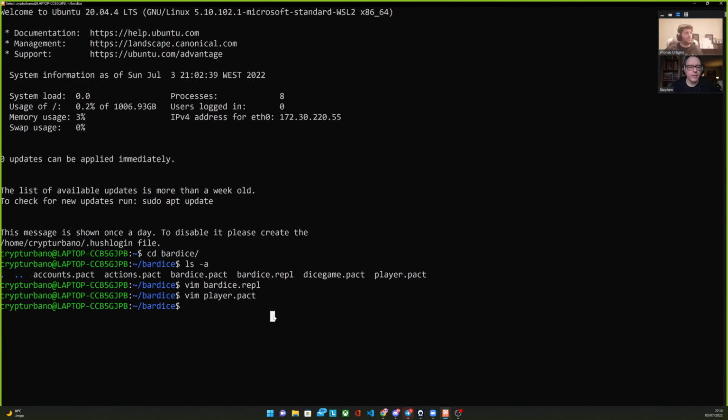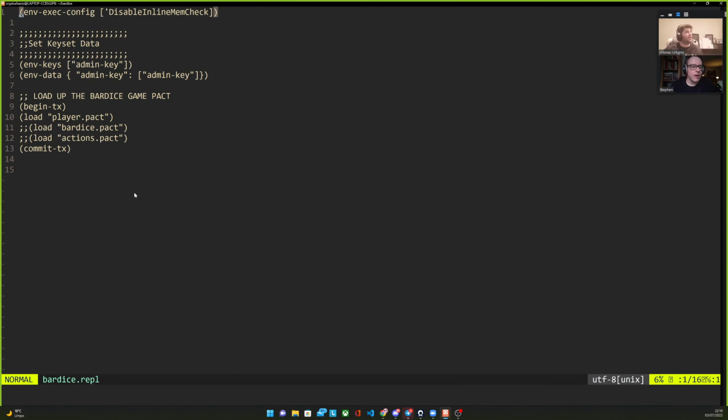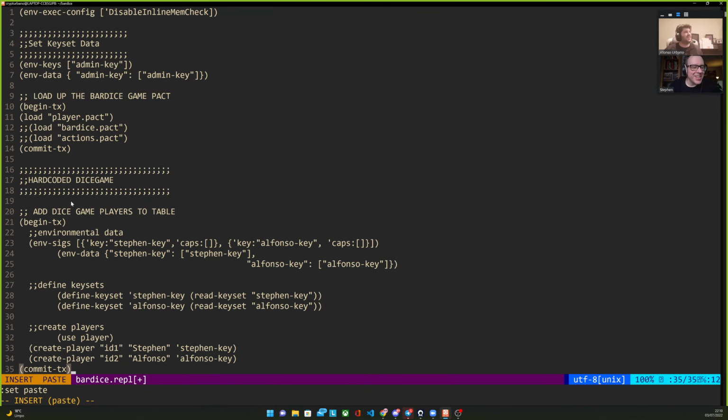So simple, right? We go to the bar dice REPL again. Your REPL, that's right. Now you can go down, set paste, insert, and paste it below your loads. Make sure you go down. You can press end. I should have, but now I didn't. Very, very naughty. That's okay. You'll learn in time. Vim comes slowly. And so great, we have some great code here. Some spacing issues, as usual. It's because of the tab. It's so annoying.